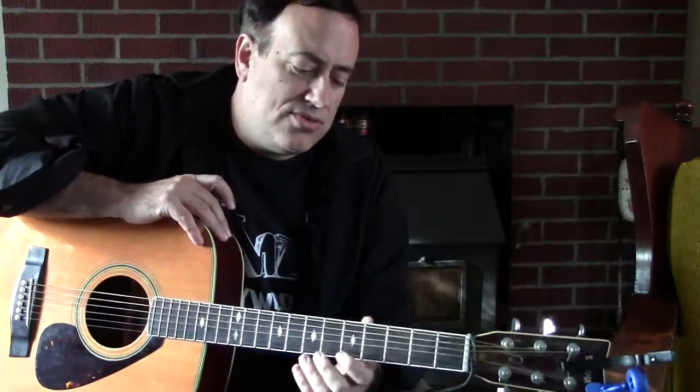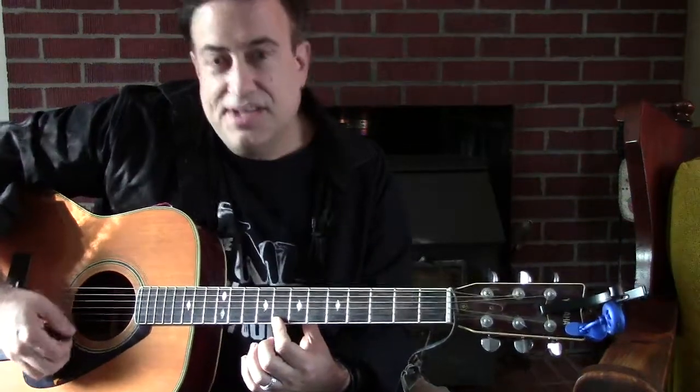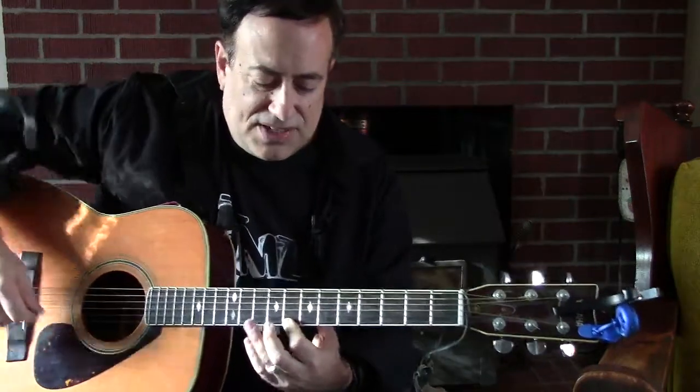Now, if you're playing a pretty song, here's the trick that throws some people off. A melodic song or a pretty song is not going to work exactly the same. In a rock and roll song, your first finger in this scale will be where the key is. But if you're playing something pretty or melodic, your pinky should be what key you're in. I'll give you an example of that. If I was in a rock and roll blues song in the key of C, this is C, going up the neck. You can do the drill at amysflashcards.com, where you learn the notes up the neck, and you know at the 8th fret, that's C. So if I'm playing a blues song in C.